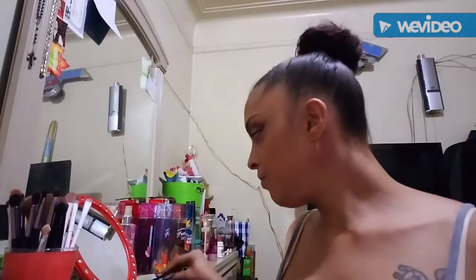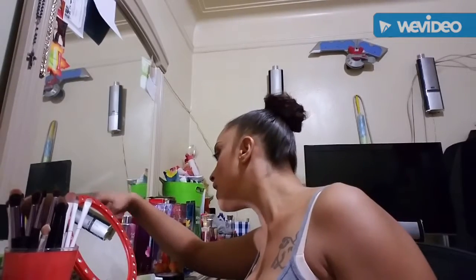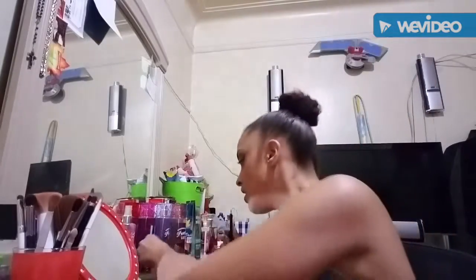And now, since I don't want to make it any whiter than what it is, I am gonna use a black eyeliner. So if I can find my Wet&Wild black eyeliner, it might be in here. No, yes. Alright, and my sharpener is right here. See, I prepared myself for this because I knew I would have to sharpen my pencil. So yeah, put that right there. And now, where's my beauty sponge? Okay.